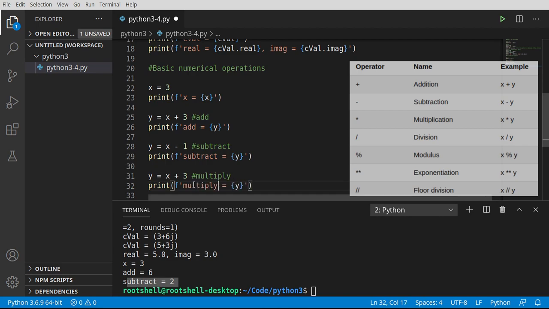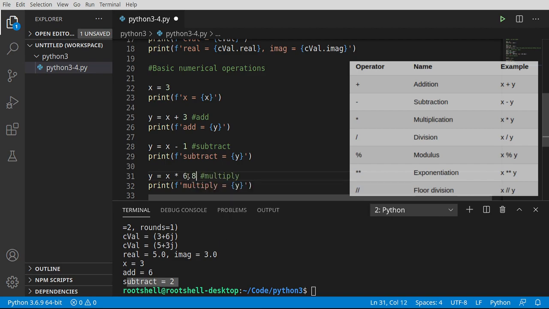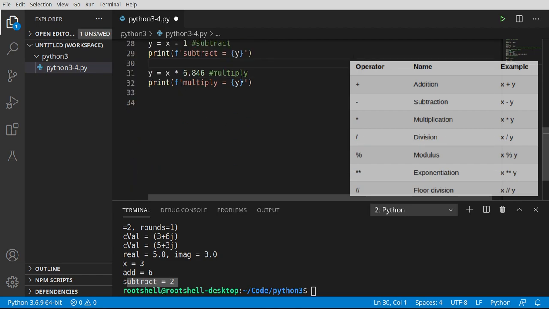And we're going to say, this is something you really can't do very easily in other languages. Python makes it just beautifully simple. So we're going to say 6.8 times 4.6. Doesn't really matter what number we do, just as long as we have that. Now, if you look, x is an int. But what are we doing? We're multiplying it by a float.